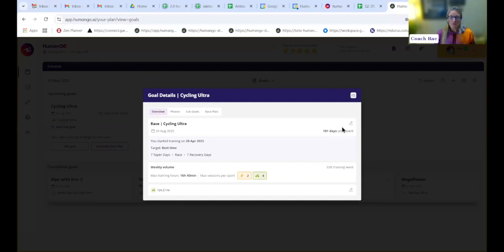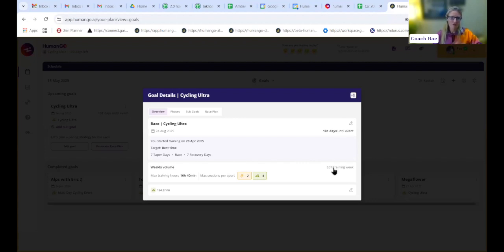Thank you, Rae. So when you're setting up a goal, you have the same options. I'm editing a goal effectively right now, but you'll see in the UI the same options exist when you add a goal as well. So that's this first option here. We also have the option to edit the training week. Now, I will go into that now.